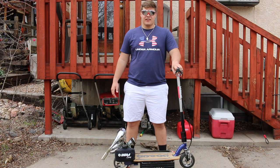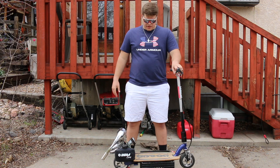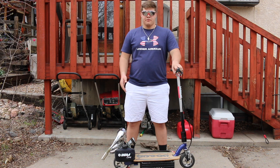As you can see, this 36cc motor made light work of pulling me up that hill. And just for reference, I'm 290 pounds. It's not easy to pull me up a hill. But anyways, yeah, the 29cc could not have pulled me up that hill.